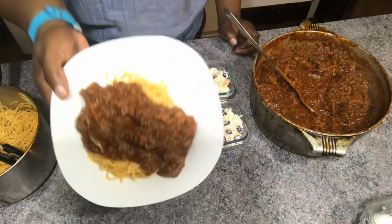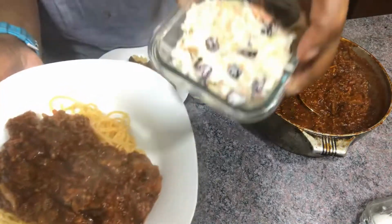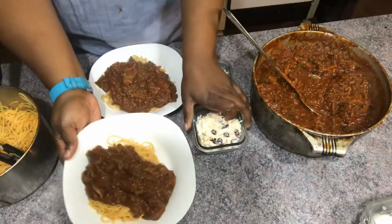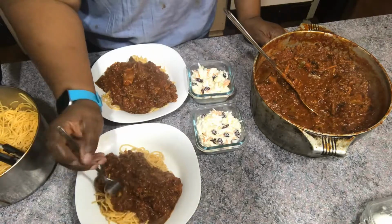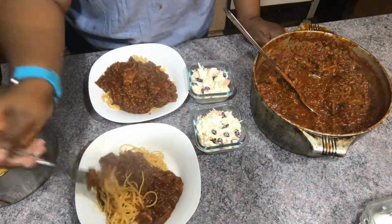Hey guys, I almost signed off without letting you see the adult plate. This is the pasta, and here's the coleslaw. And like I said, it's really easy. It doesn't take us that many hours. You guys can use this meat sauce for whatever you like.